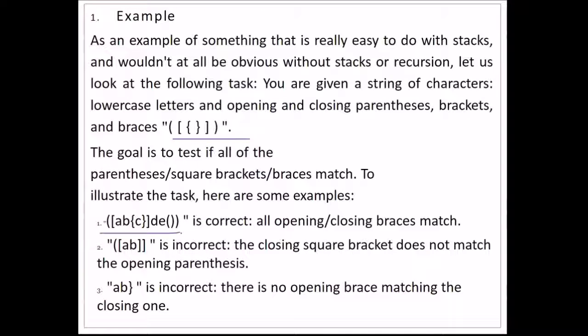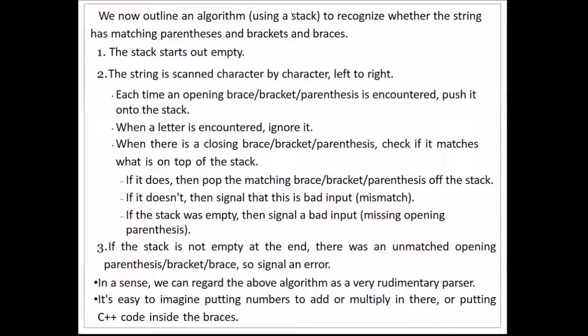Let us see this one. This is correct because you have a matching. You can call them tokens, but in this case you are not matching. Either it should be a square or a round bracket. In the same way, this is also incorrect. So we need to find out the incorrect ones by implementing an algorithm.